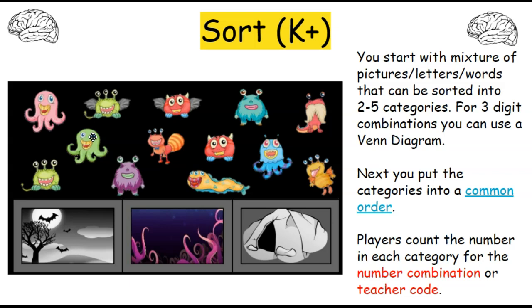In the example that I've shown you here, we have all these different types of monsters, and what you have to do is sort them into their appropriate habitat based off of what they look like. So over here, you take the monsters with the wings, because they're going to be living in the tree, and have that be 1, 2, and 3. Our next one is kind of an underwater habitat, so you're looking for the ones that look like they're some sort of underwater animal. In this case, we got 1, 2, 3, and 4. And then our last one is just going to be all the remaining monsters, which number 6.